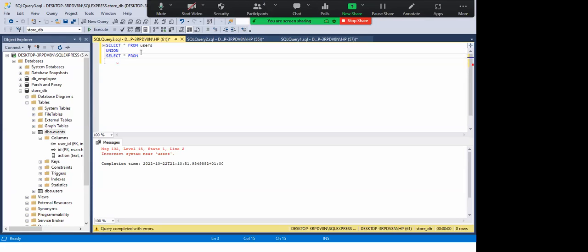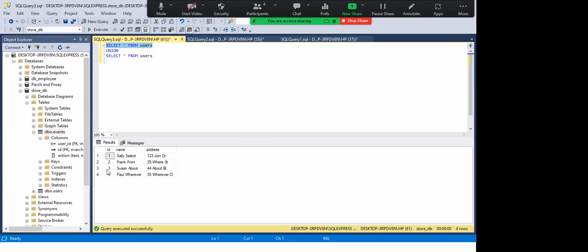So select star from users, union, select star from users. Let me just explain what we're trying to do. When I run this query, these are my results, 1, 2, 3, 4. When I run this query also, these are my results, 1, 2, 3, 4. So what I'm saying is combine this query and this query together. So you have 1, 2, 3, 4, 1, 2, 3, 4. That should give me 8 rows, right?